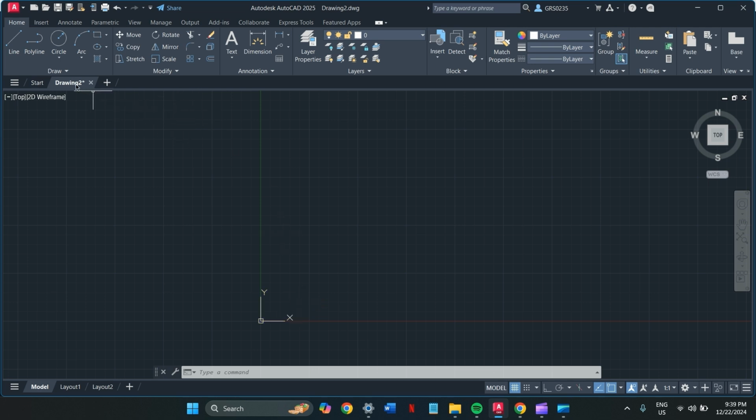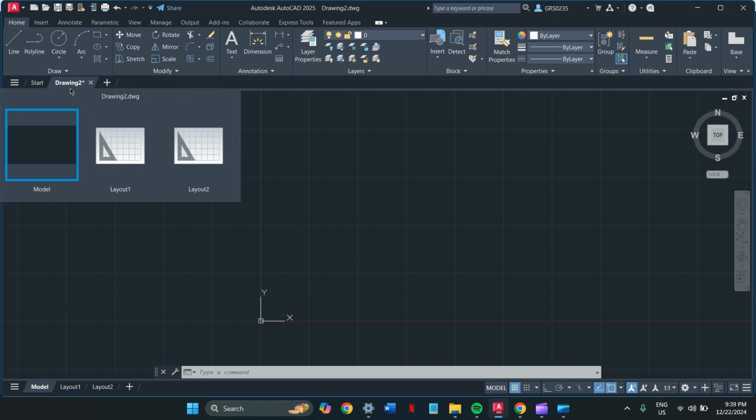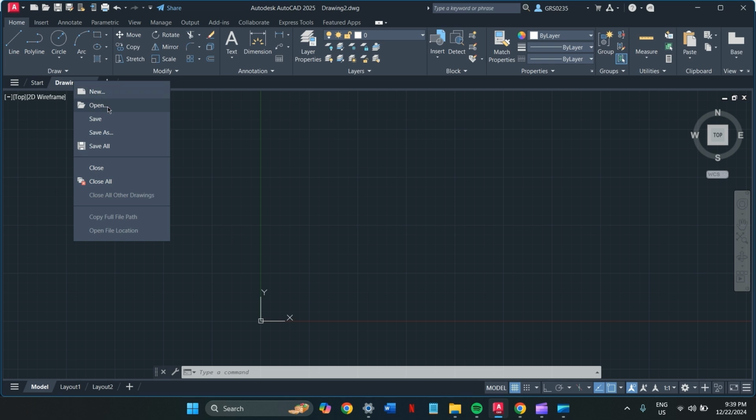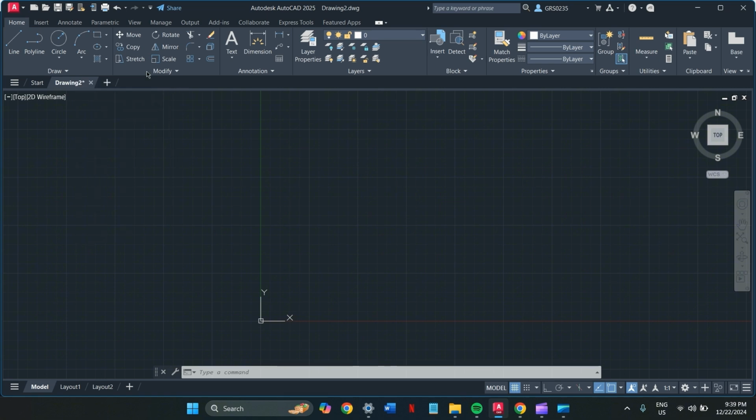Next, let's talk about this tab. By hovering, we can see the different layouts for our project. And by right-clicking, we will get additional options for that tab. Above the File tab is the ribbon, which organizes commands and tools into tabs and panels. So these are the tabs right here. And these are the different panels.